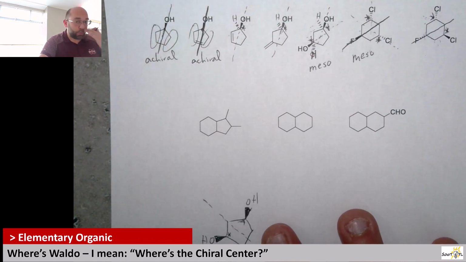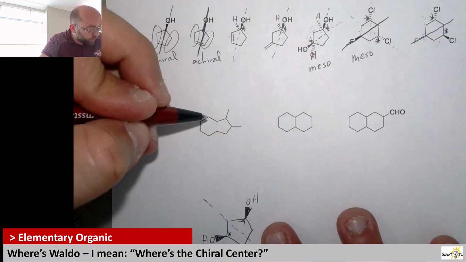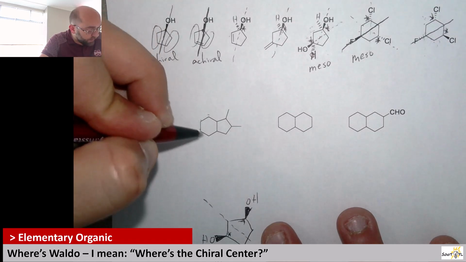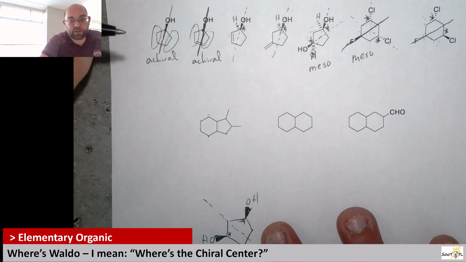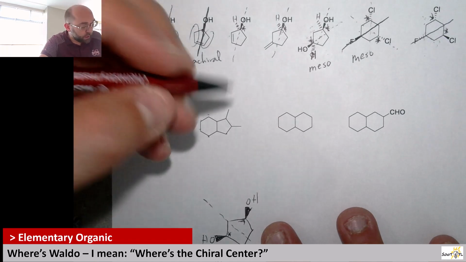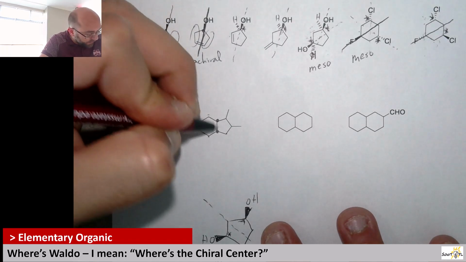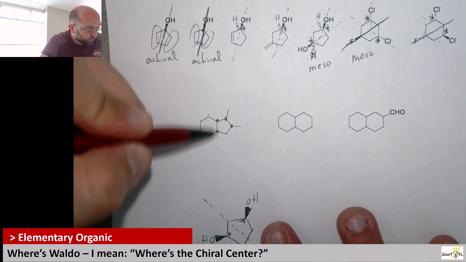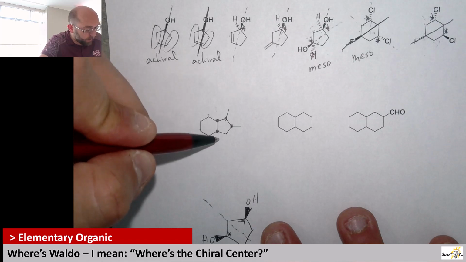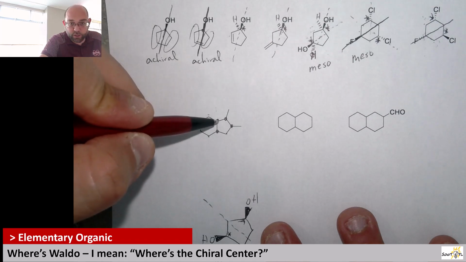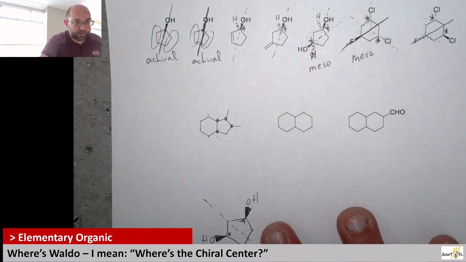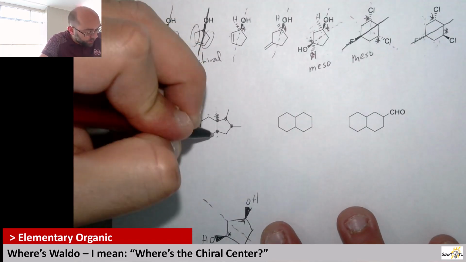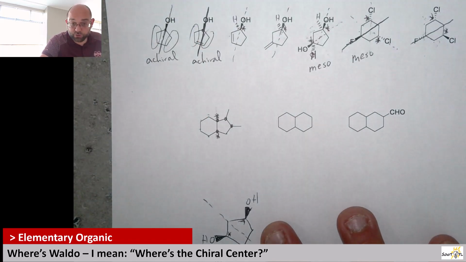All right. Here, this one, we don't have stereochemistry on these. I really just wanted you to find the carbons that have 4 different things on them. And so, if you were to look, all of these on the outside of the rings, those are definitely no, right? They all have 2 hydrogens. But if you were to look here, here, here, and here, are there any planes of symmetry we could draw? Could we draw one here or here? If we try to draw planes of symmetry through these 2 carbons, we don't get stuff on the same side. So this carbon and this carbon are definitely chiral centers.